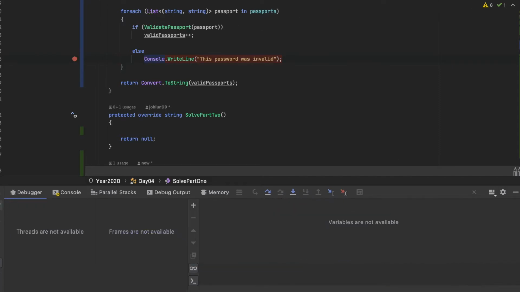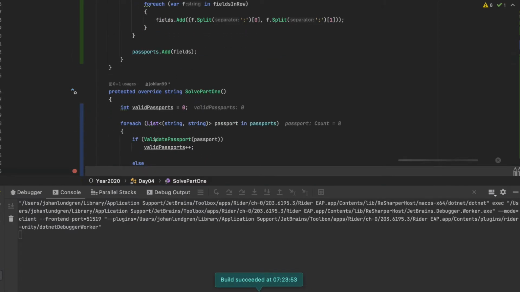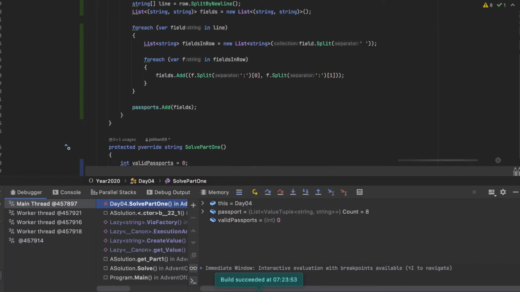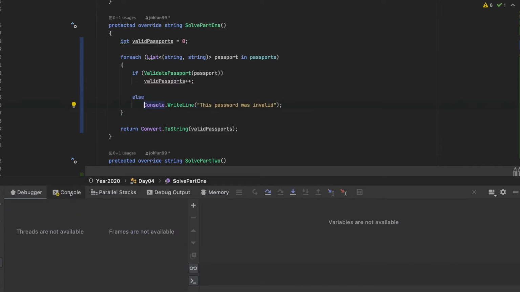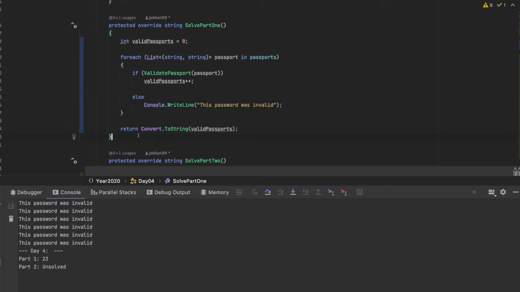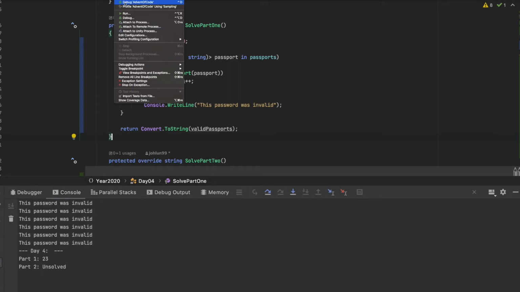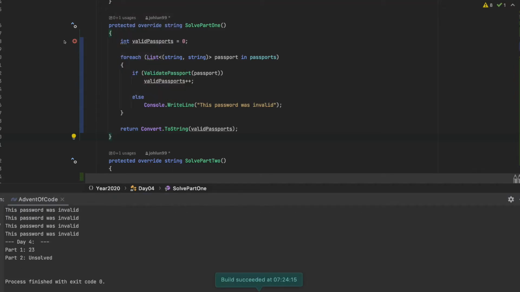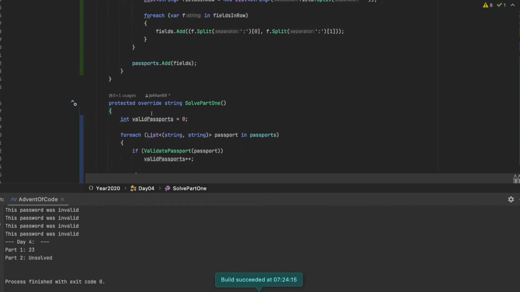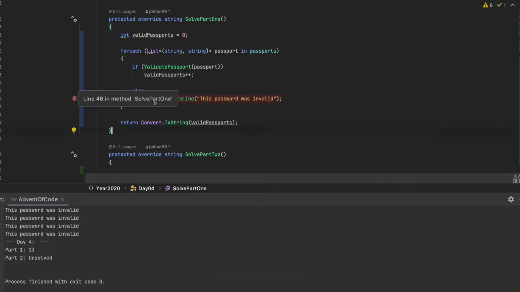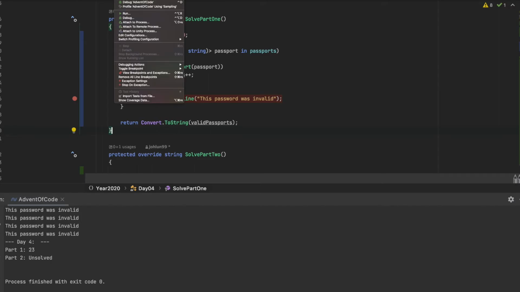Let's just actually do this. And remove our... where's the breakpoint? And let's see what it spits out. Still 23. So they actually didn't have anything based on the wrong number of... Okay, that's unfortunate. But I guess it would have been way too easy otherwise. So back to the debug.